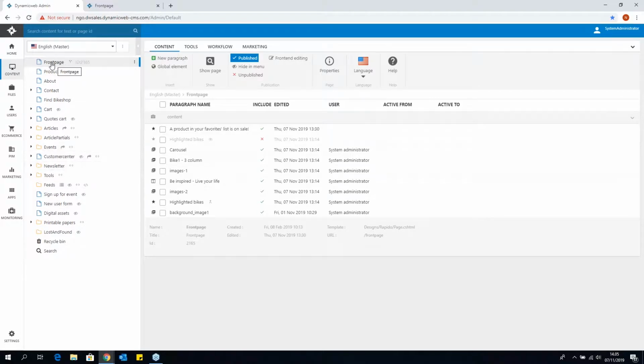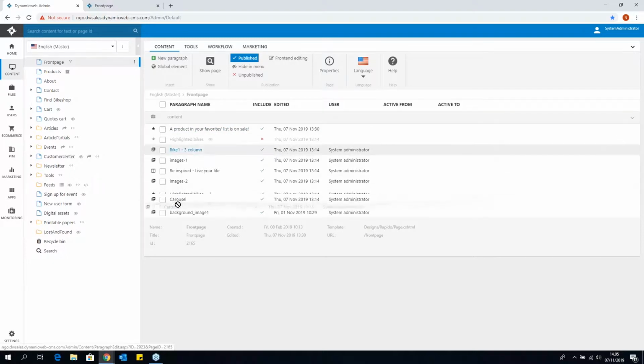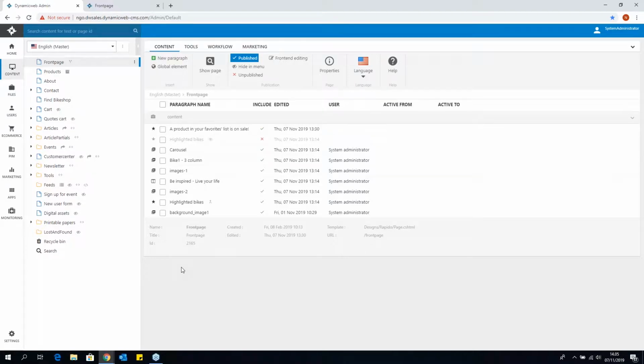And then on each page, your front page, for instance, you have different types of content on your page. And you can create more content from this area, or you can manage. It's drag and drop, so it's easy to manage. And as I said, you can create more content on here. The content area is basically the area where you manage your website and you create more content.